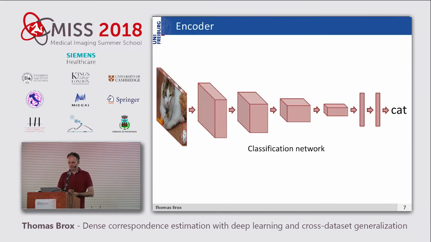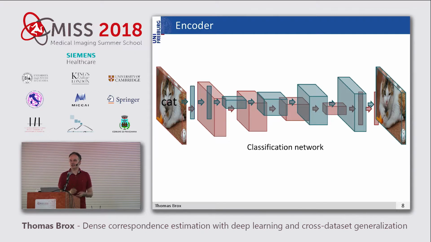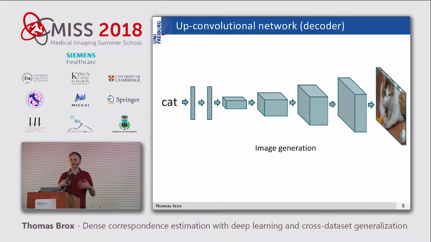Okay? Yeah, and this is actually quite simple. I will show you how. So this is an encoder. Yeah, so that's our classification network. And now you're actually just turning the whole architecture around. Yeah, so you have the abstract thing now as an input, and you have the high resolution image as an output. And then you can actually use the same architecture now with upsampling instead of downsampling as an image generation network. Yeah, so you can now do a synthesis of an image.